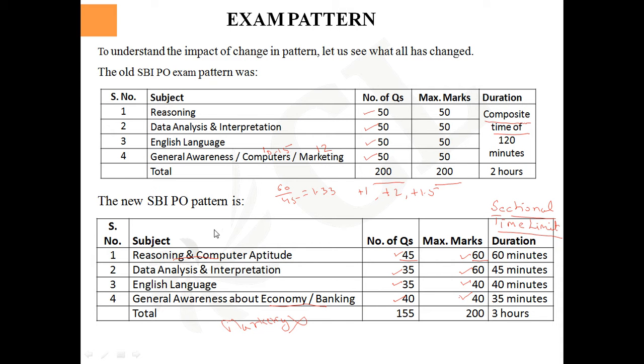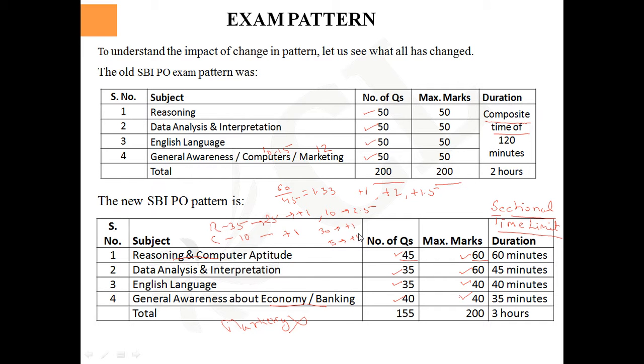A rough estimate is you can have some 35 questions in reasoning and 10 questions in computers. These 10 questions will carry 1 mark each. Out of the other questions, I don't know what will be the breakup. It might be a breakup of 1 mark, 2 mark, or 1.5 marks. Anything like that. A possible combination is, let's say, 25 questions of 1 mark and the remaining 10 questions of 2.5 marks. This is one possibility. Another possibility is 30 questions of 1 mark and the remaining 5 questions of 4 marks. I'm just assuming. I don't know what the possibility will be.